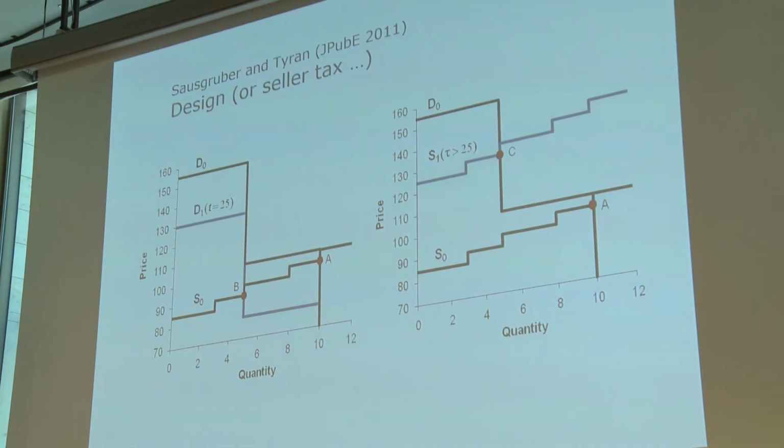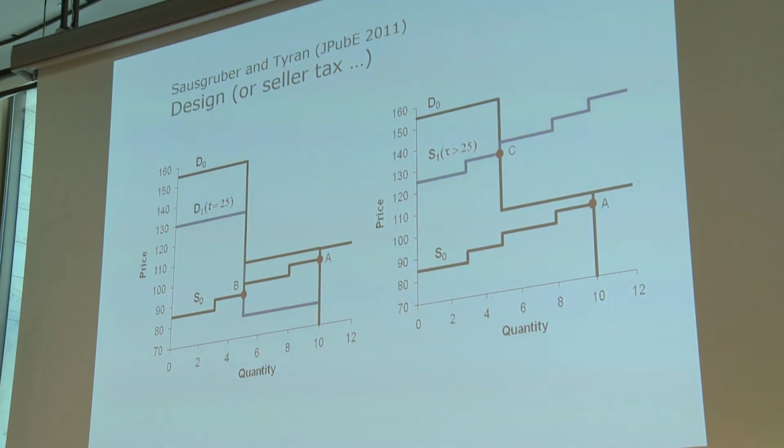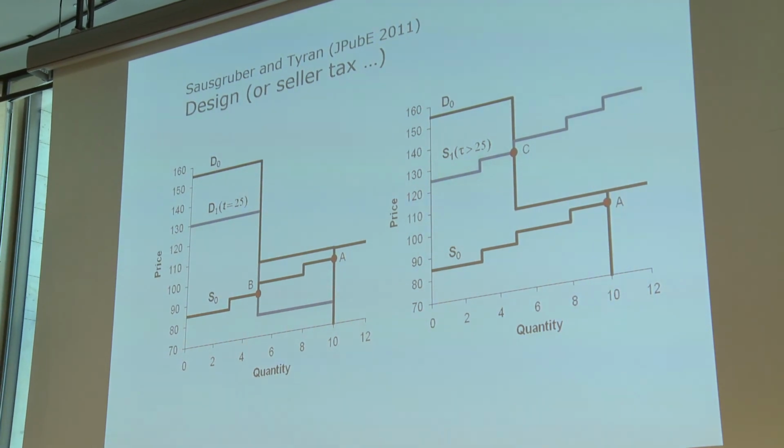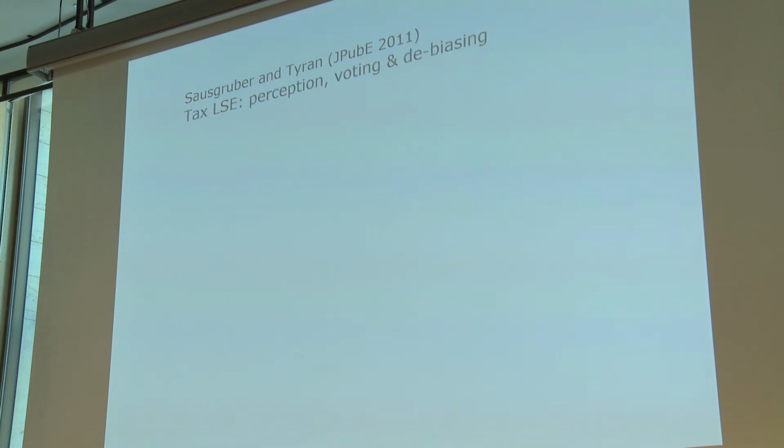And then, of course, all you need to know, you don't need to know the whole parameters of this experiment. All you need to know, if you believe in tax liability side equivalence, is higher taxes are worse. That's all you need to know, because it's all waste in this experiment. So in this example here, the consumer rent is smaller with the higher tax than with the tax on the buyers. So they would be shooting themselves in the foot if they say, I'd like to have a high tax on the sellers, because the tax will be partly shifted to them.